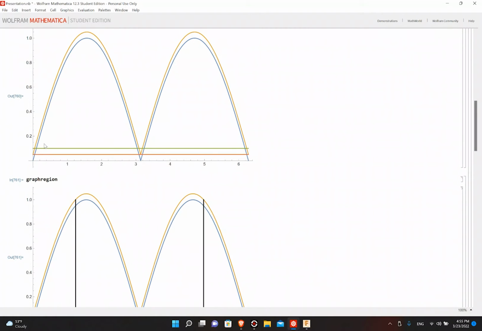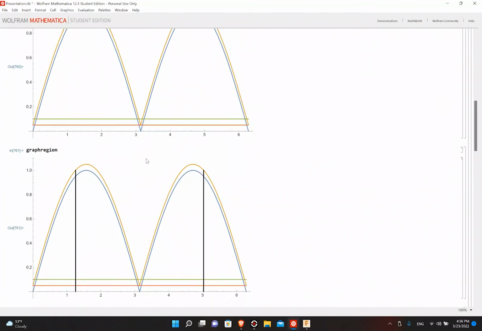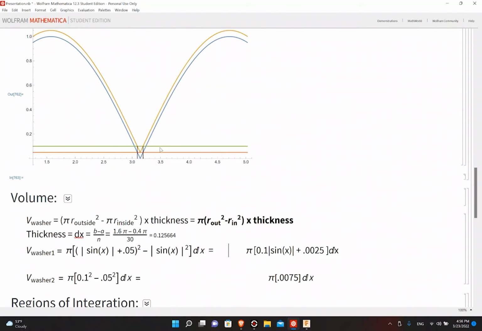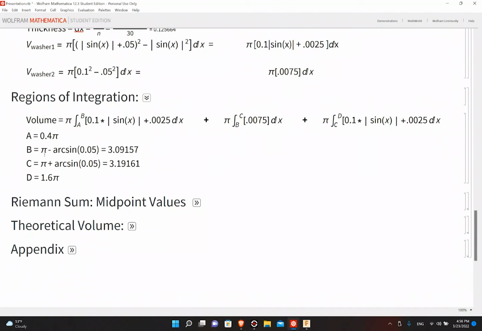And that's because your calculator gets you the first value that fits that parameter, which is not a big deal because we know that this value is 0 here, sine here is also 0, and that value is the absolute value away from sine equals 0. So I can simply take pi minus and plus the arc sine of 0.05 to get those values that are actually around the pi x. So you do that, and I get 3.09157 and 3.19161.